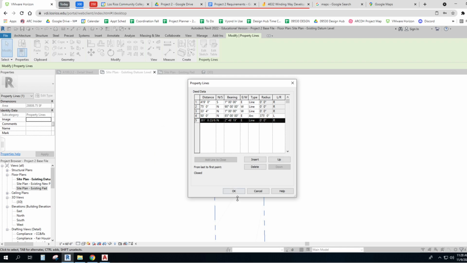Then I can do a new close. What did I do here? I totally messed it up.